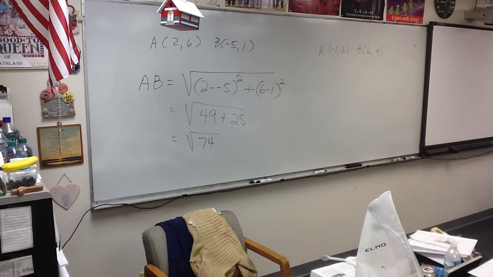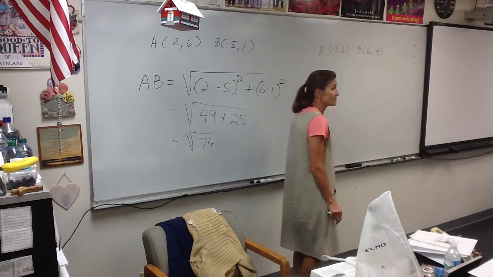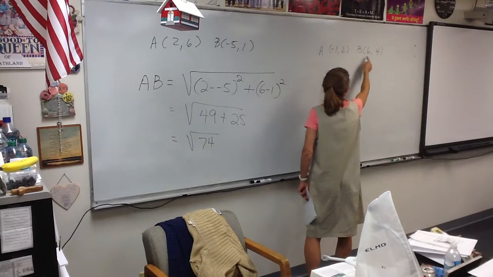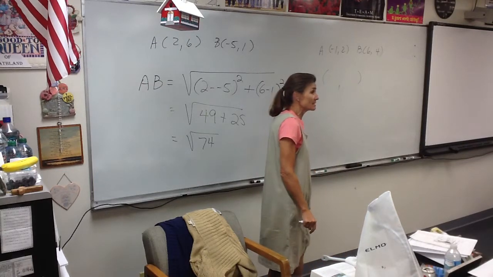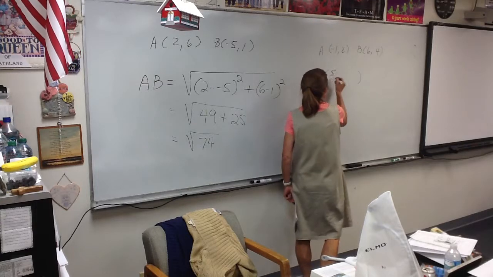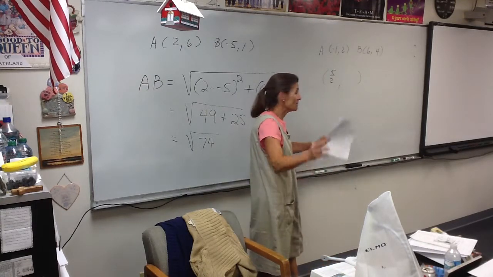How do we find the middle? We add them and divide by 2. We call that averaging. Midpoint is average. Remember that. All you have to do to find the midpoint is average. And every person in this room knows how to average 2 things. How do you average 2 things? Add, divide. So when somebody says to me, average these 2 x's, that's easy. To average the 2 x's, -1 plus 6 is 5, divided by 2. There's your average x. You add them and divide by 2.